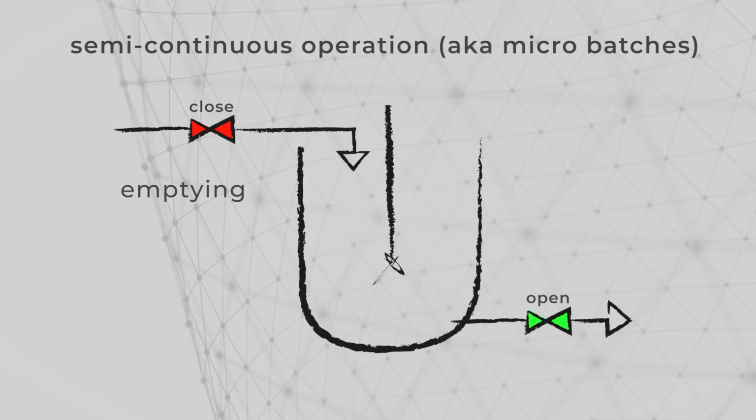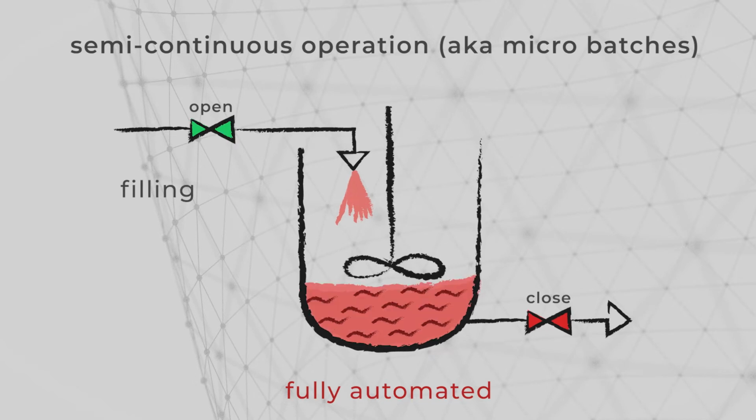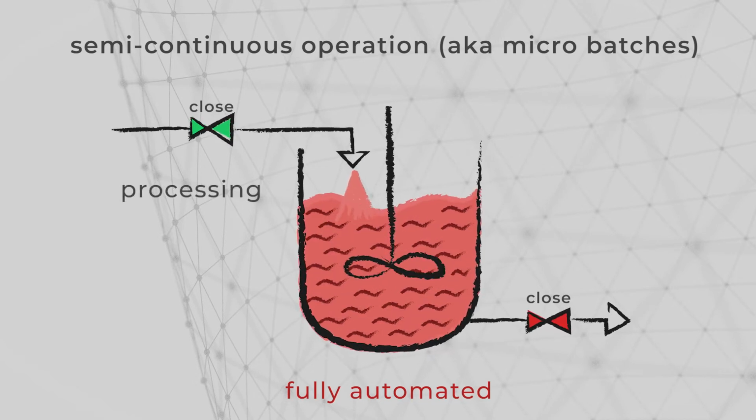To give you an idea, the outlet can also be at the bottom of the reactor, or it could be at an angle, or there could be an additional outlet for vapors or gases. But nonetheless, the concept remains the same. Now the really interesting part of this semi-continuous batch process starts. This process repeats itself again, fully automated, and it does so continuously, without manual intervention.